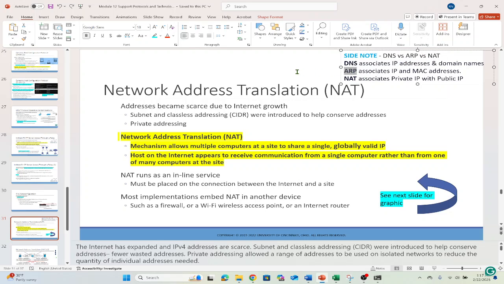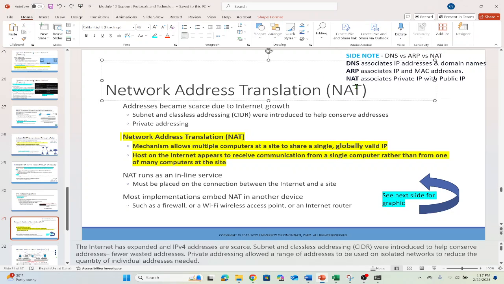Not to be confused with ARP, which resolves an IP address with a MAC address, or DNS, which resolves an IP address with a domain name, a fully qualified domain name like stxavier.org.